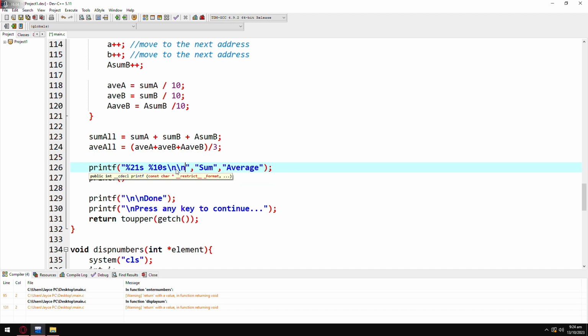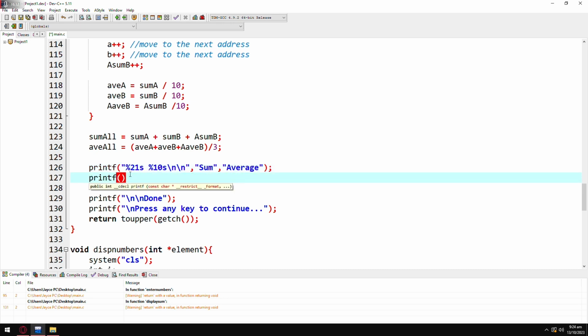No, we can just add in this one. And then we are going to add our display variables.